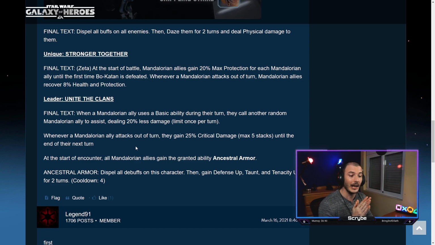Whenever a Mandalorian ally attacks out of turn, they gain 25% crit damage, maximum 5 stacks, until the end of their next turn. Shame it's end of next turn. At the start of the encounter, all Mandalorian allies gain the granted ability Ancestral Armor. Dispel all debuffs on this character, gain defense up, taunt, and tenacity up for 2 turns.